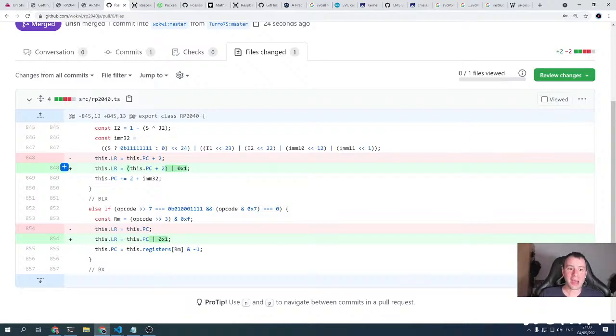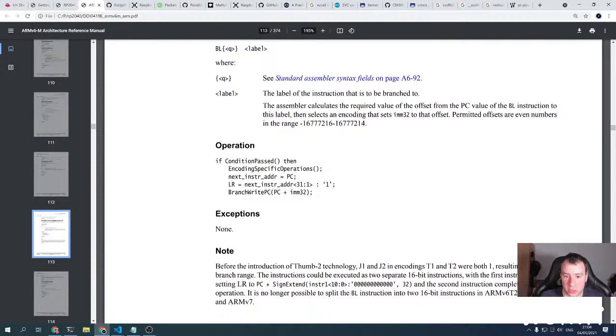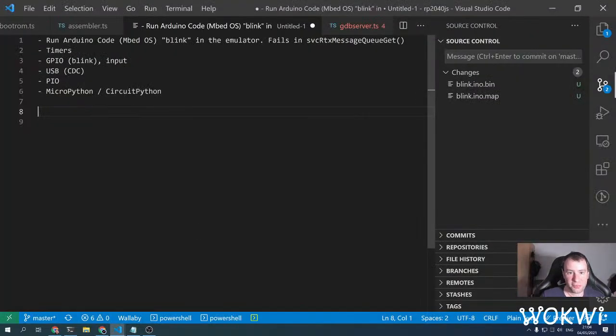You could spend hours hunting, and in the end it's just a small note in the datasheet that you haven't noticed. So thanks for noticing. You really saved us a lot of precious time in the future, I believe.